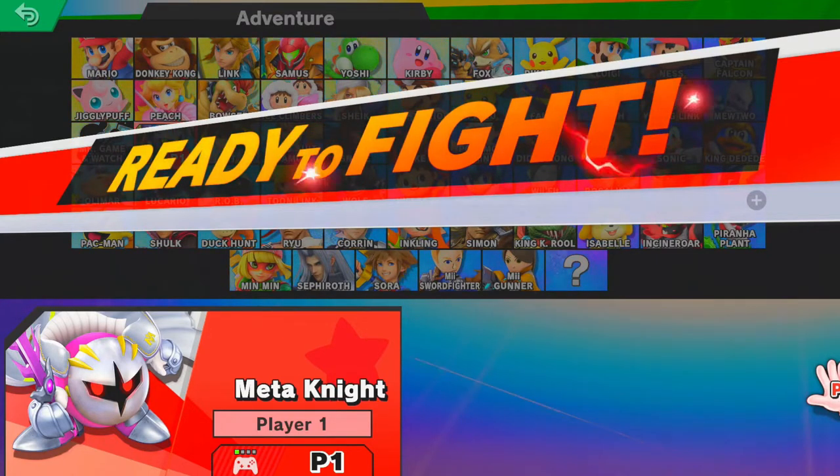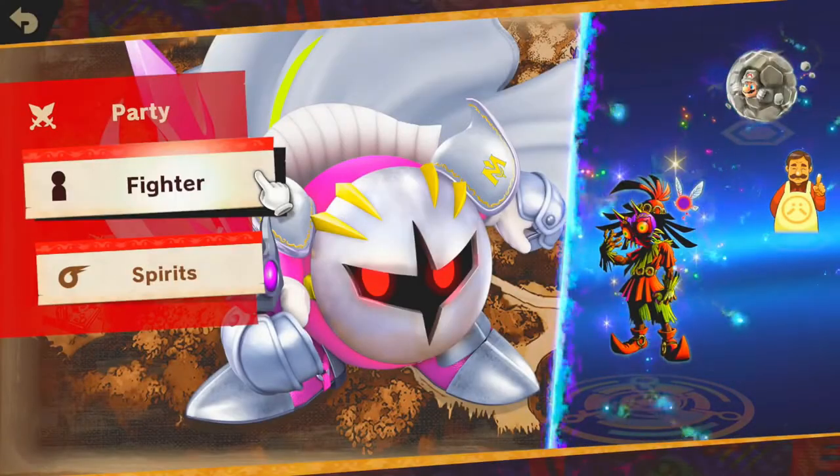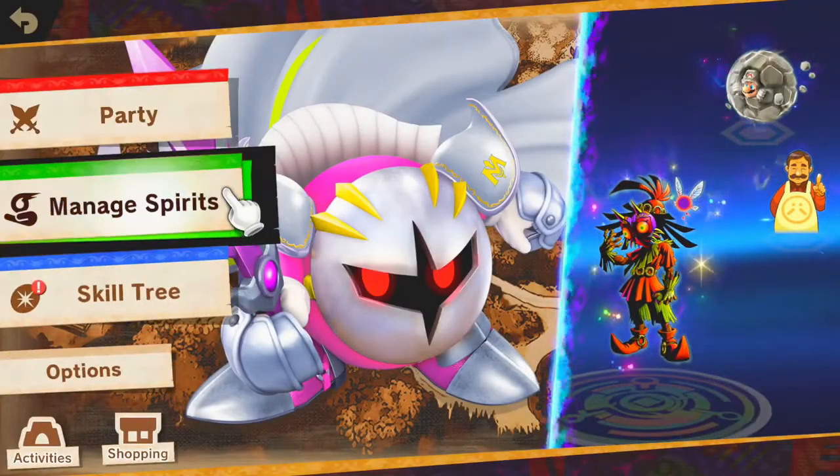I'm gonna show that thumbnail, we're probably zoomed up on the Meta Knight. So, I'll make the thumbnail just that white Meta Knight zoomed up. I don't know. I'll figure it out. That might be, or this could be the thumbnail. I don't know. But anyway, do we got any skill trees?